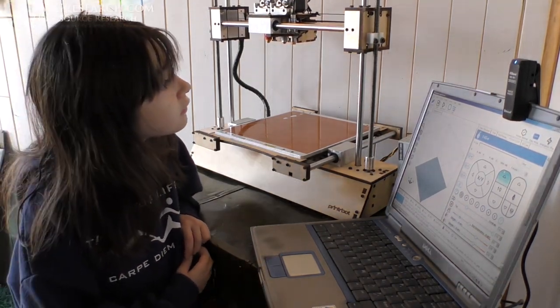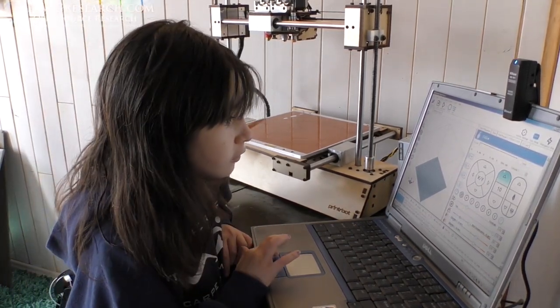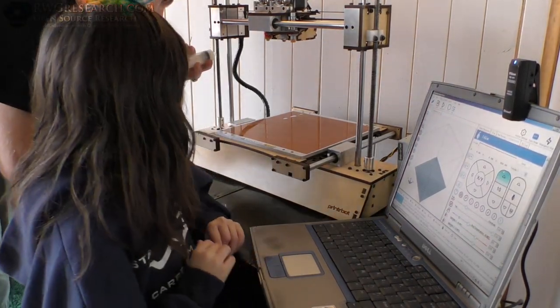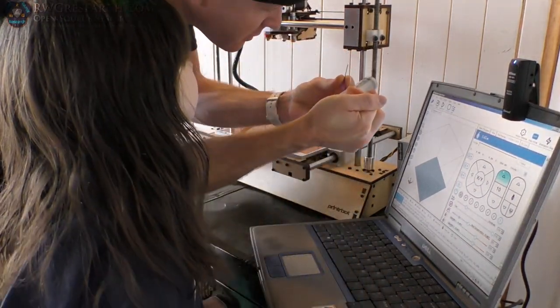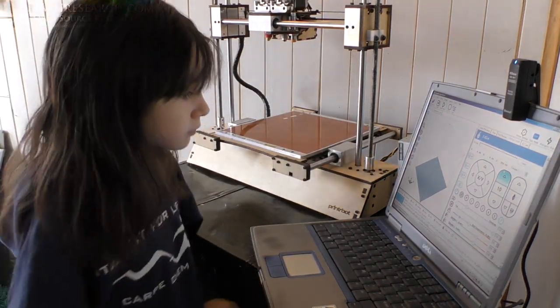Maybe if he goes to 200. No. It does not go to 200. No, maybe he does. So that's good. Now I won't go any higher, so yeah. I'm going to put even a little bit more on here, because I really want to make sure it's good encoded. Now hit the home button again and it'll go all the way back home.